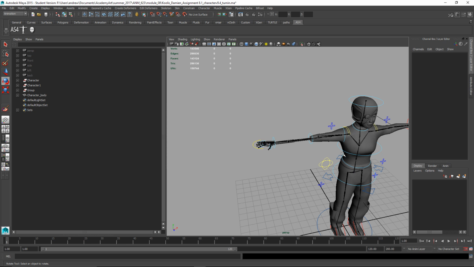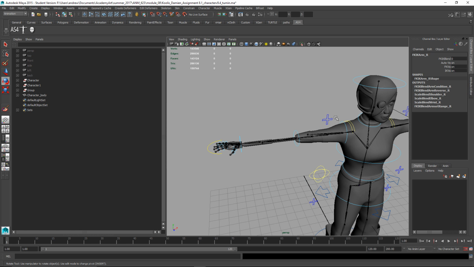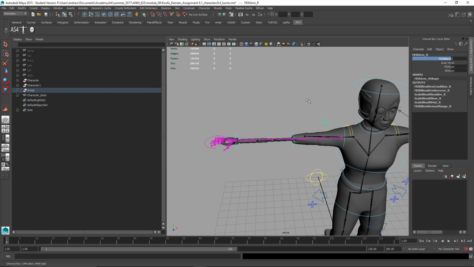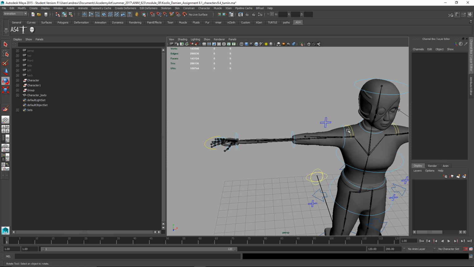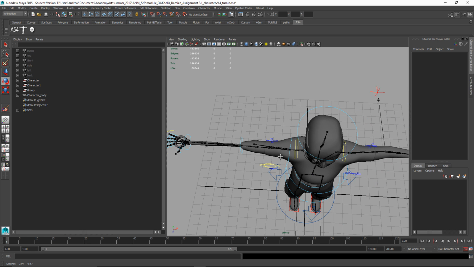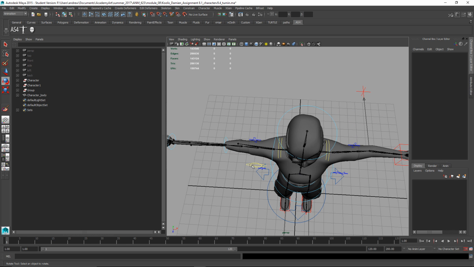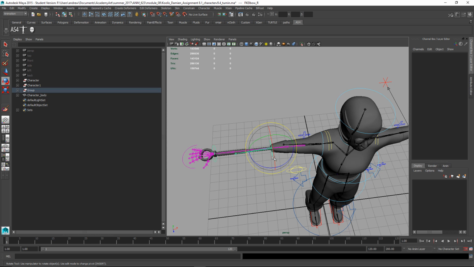Good. Okay, so now this arm is a tricky one, right? So, okay, that's bad. Don't know why it's wanting to do that. Let's see how the FK arm is working. That looks alright. Yeah, something's going a little crazy. See that? How this joint kind of comes off there?